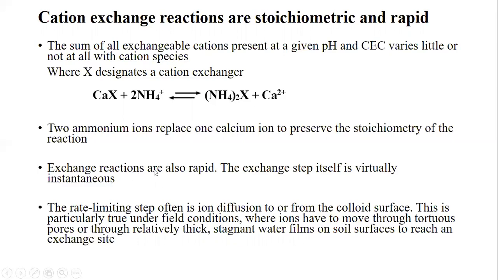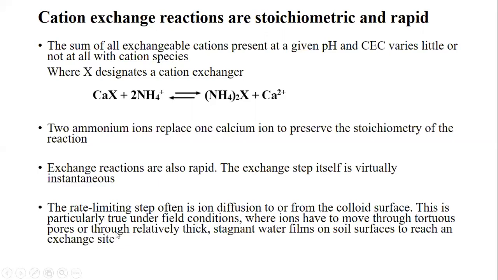The actual exchange process, the exchange step, the rate limiting step often is ion diffusion to or from the colloid surface. We'll read it all and then I will explain it more. This is particularly true under field conditions where ions have to move through tortuous pores or through relatively thick stagnant water films on soil surfaces to reach an exchange site.